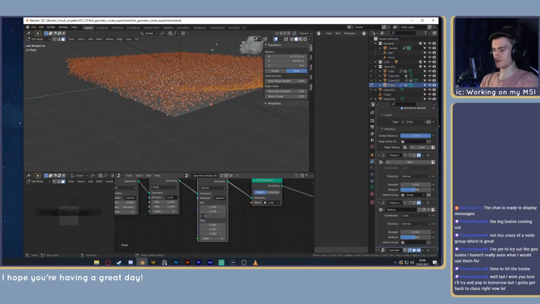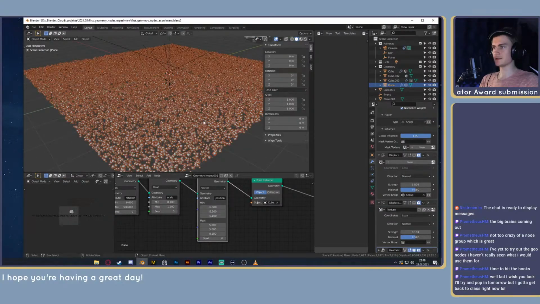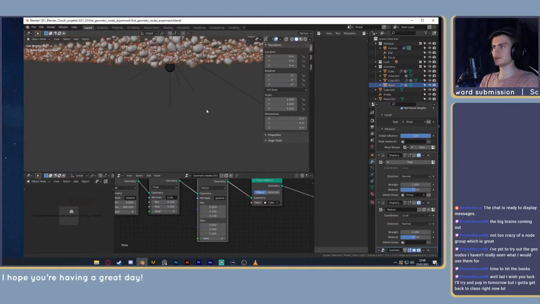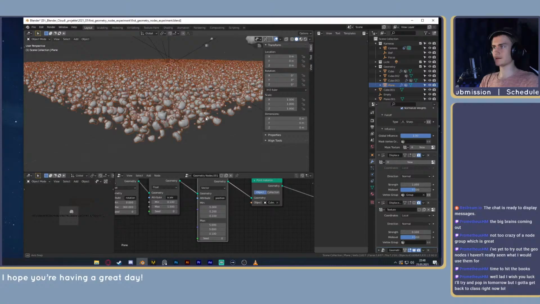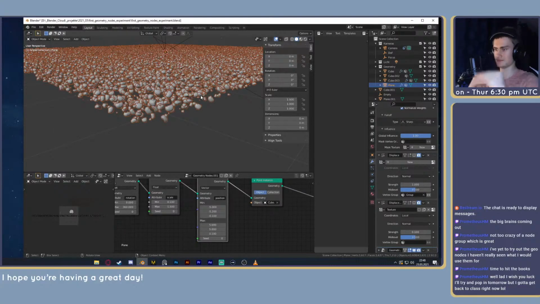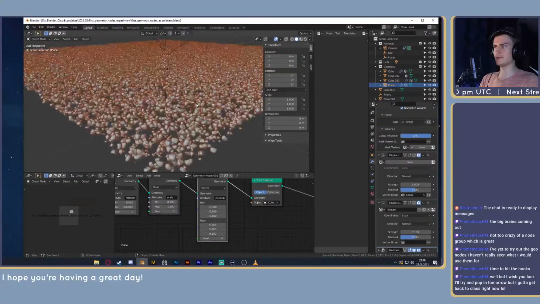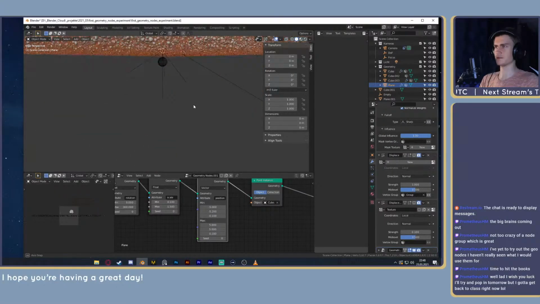So we put this to -0.1 and also 0.1. So now they're also distributed not only in the height. No, they just have a height difference they can have. Perfect. The only problem is now they're like layered on top of each other.